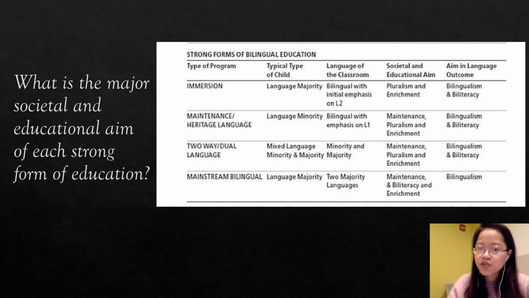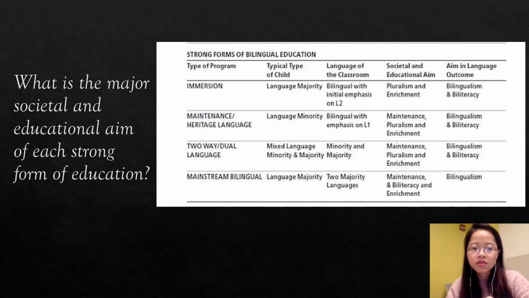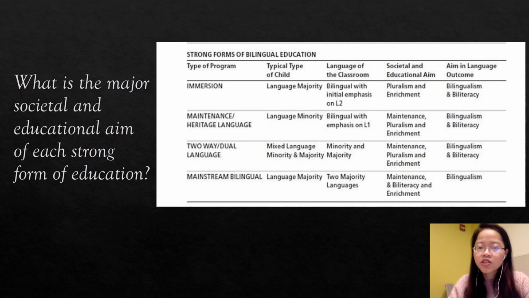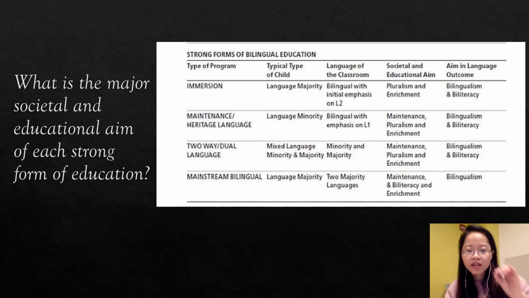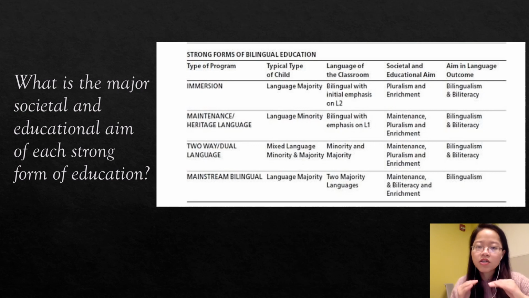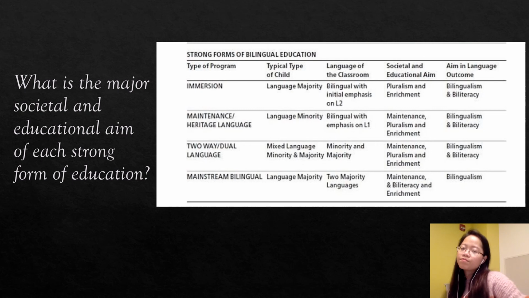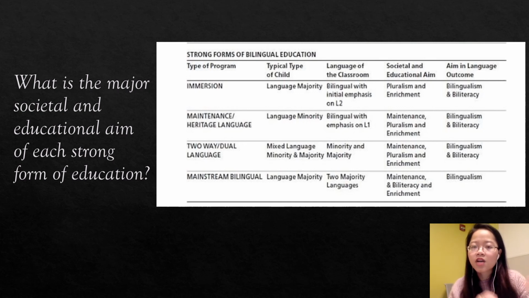The goal of enrichment bilingual education is pluralistic, of course: the development of biliterate and bilingual individuals. So the outcome of enrichment bilingual programs is additive bilingualism, not just for one ethnic group, but for majority and minority speakers. In order to ensure the balance of the languages, several alternatives are possible. For example, classes taught in the morning might be taught in one language, while classes taught in the afternoon might be taught in the other.